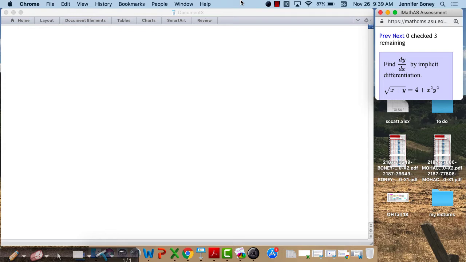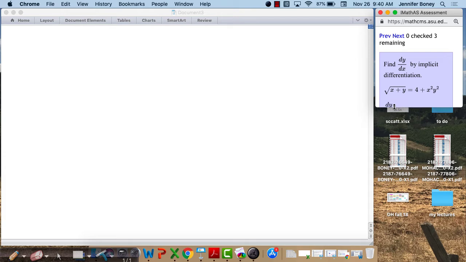I did want to go over at least the starts of a couple of questions related to your iMath AS homework that's due tonight. Just some that I saw people got stumped on more often than others. Just at least start on them and so forth. So one that I saw was from the implicit differentiation homework.